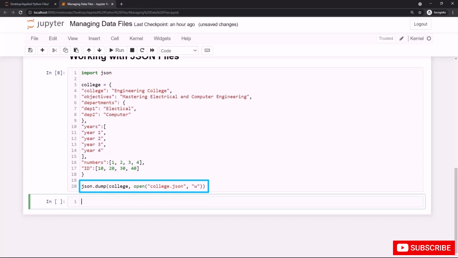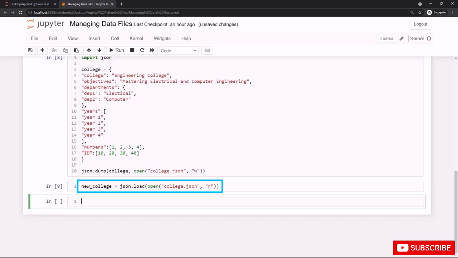After creating the JSON file and saving it on the disk, we want to read the full data from this JSON file called college using the function load from the library called JSON. Let me show you that.